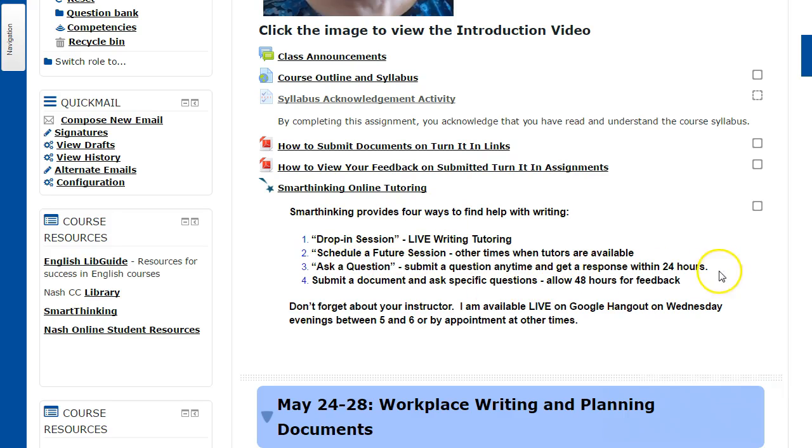If you submit a question and wait for a response, they will get back to you within 24 hours. If you submit your whole document, they'll allow about 48 hours. Sometimes it's a little sooner, but you'll get an email with feedback.